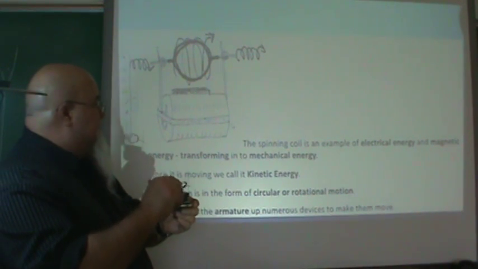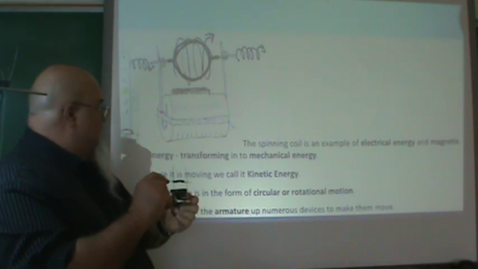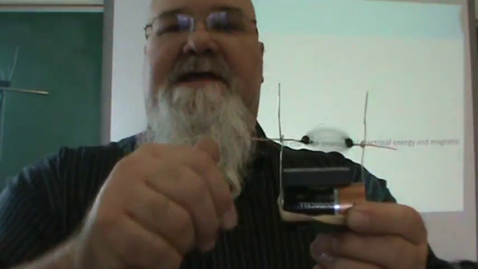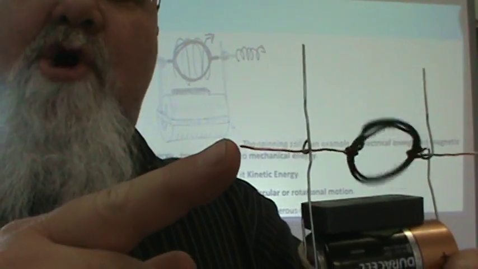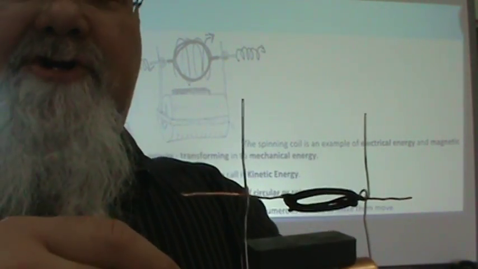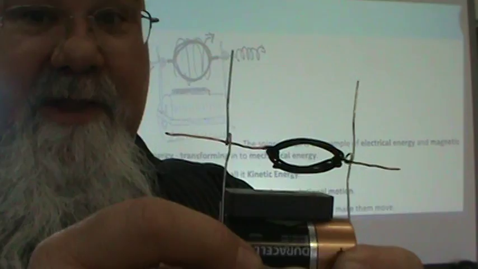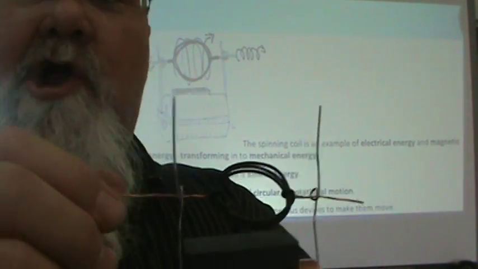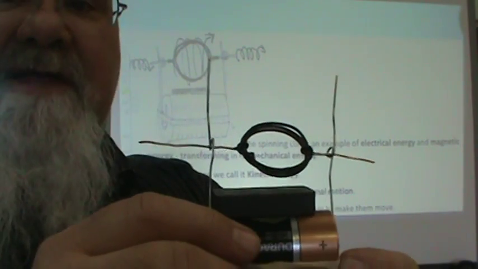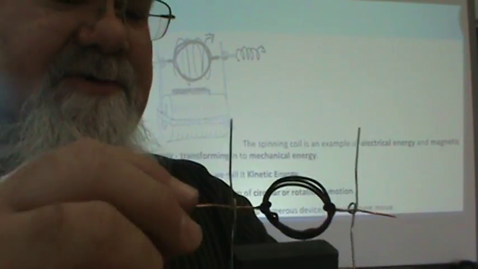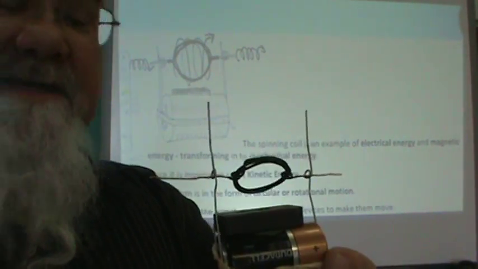The spinning is an example of electrical energy being transformed into mechanical energy. The spinning is a rotational energy. By hooking items to the end here on our armature, we can use it to power a hard drive, CD player, record players if you're old enough to remember them, car engines, the electric window on your car, anything that spins. Mostly anything that moves that runs off electricity is running off a basic electric motor like this.